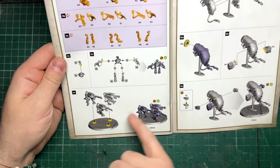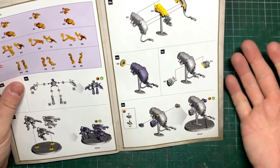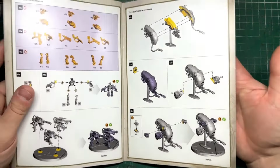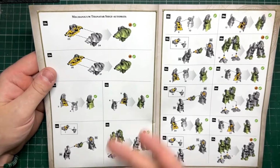Then you've got the noodly thing, as I call him, the prawn. He's got a sculpted base on him and two halves that just sandwich, with some extra little weapon bits that have to be glued together. Again, I don't know why they're asking you to glue such tiny bits together. I'm sure they could have just made it one modular piece, but I'm sure there's a reason for that.